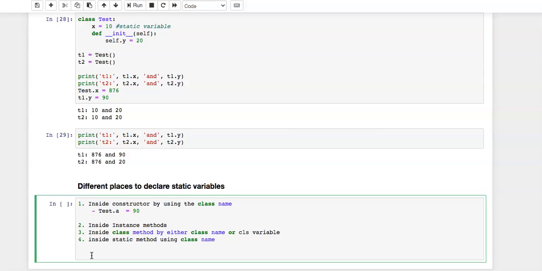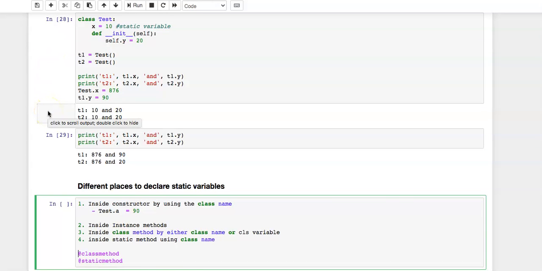That @. So you can say @classmethod, or you can say @staticmethod. We'll talk more about these in another video, about different methods in object-oriented programming. But that's another place where you can declare static variables. So these are 4 places where you can define static variables.